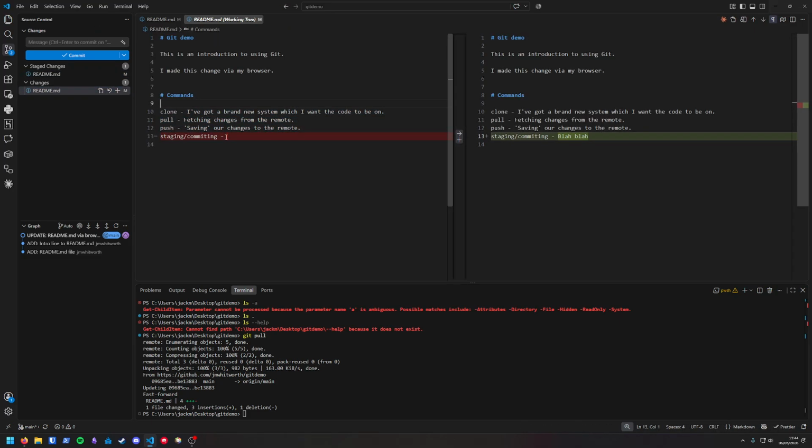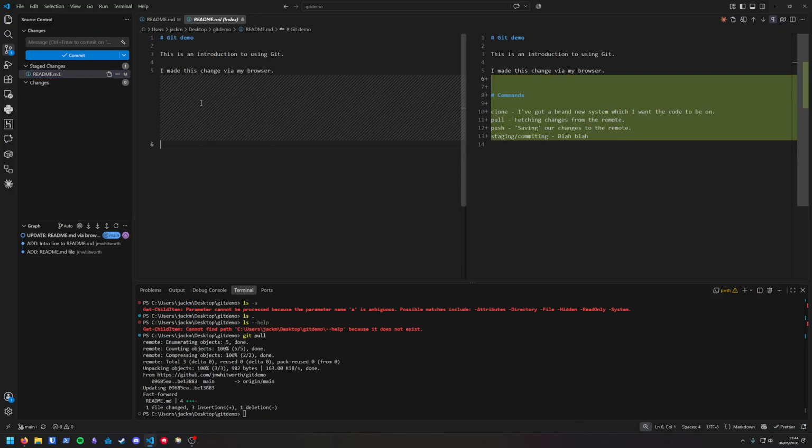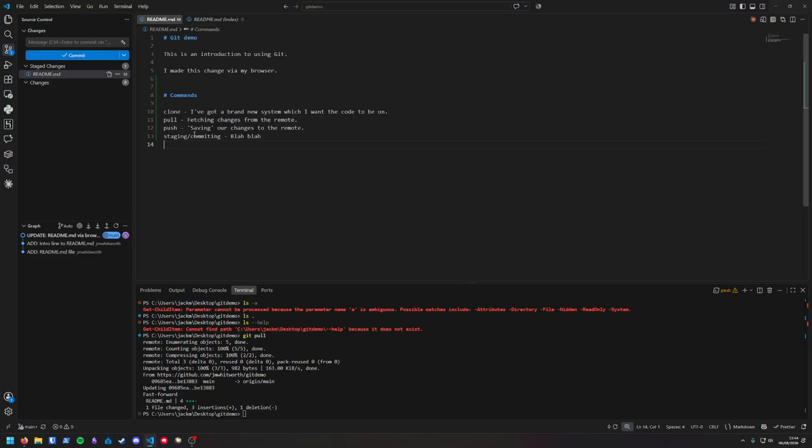So this is where it was when I staged it, and this is where it is now. If I'm working on something and I don't want to push it up just yet, but I want to save where I'm up to, because I like where it is and I just don't know how to do the next bit, I can stage some, and then restage my changes again to layer them on top and get ready to put my final commit together. So I'm not going to group these together.